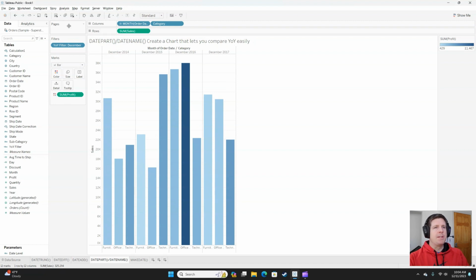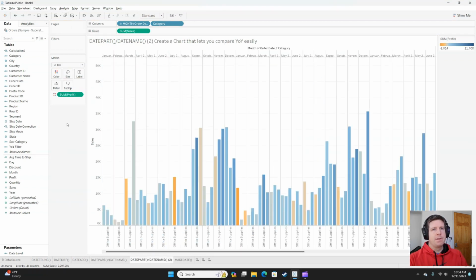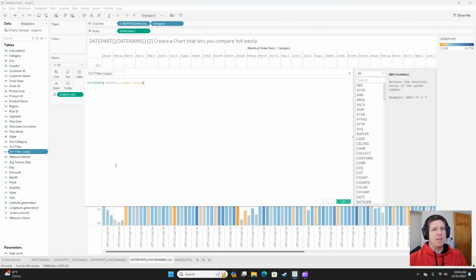Now I'm going to duplicate this sheet. I'm going to pull the filter off, and we're going to go back into our year over year filter. Actually, instead of editing that, I'll just duplicate it and edit a copy. I'll call this new field my weekday. So in addition to the standard year, month, week, day hierarchy, we could also use other parts of the date.